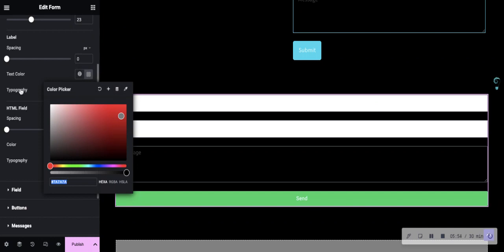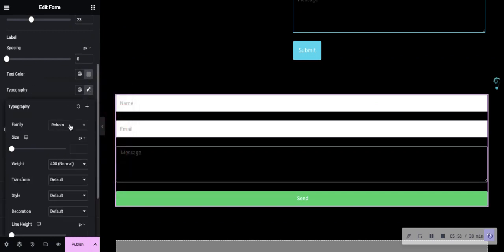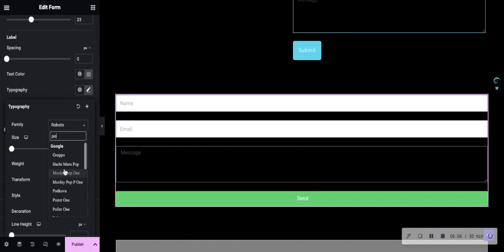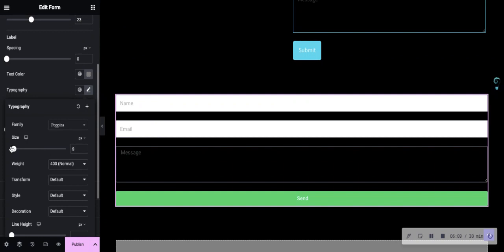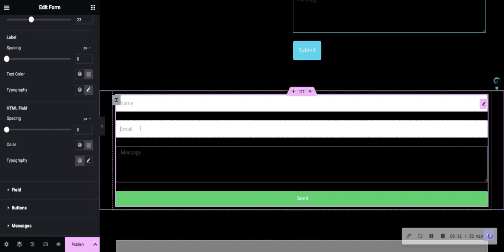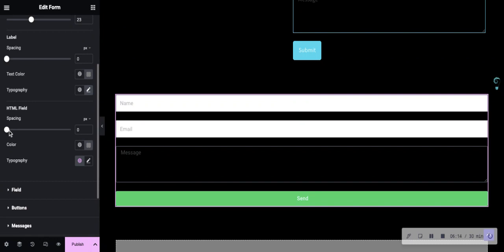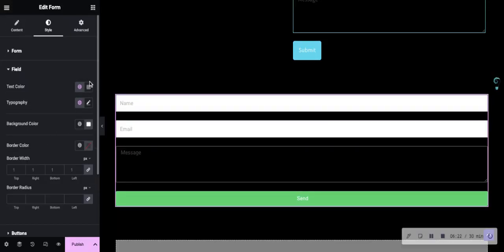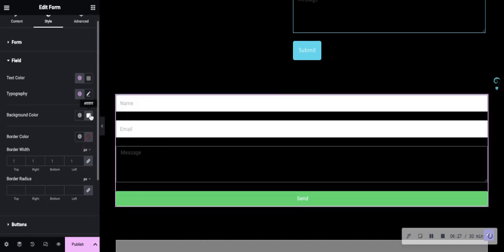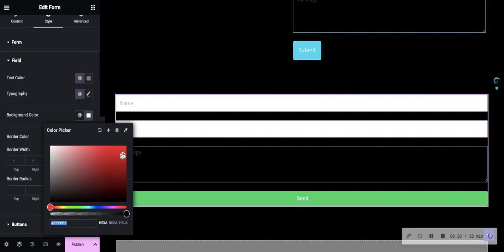It didn't change, but you can also select the type of font, the typography. Now it says we want this, so you can see the change here. You can also size it. And then in the field, you can edit the background color, which is right now white.